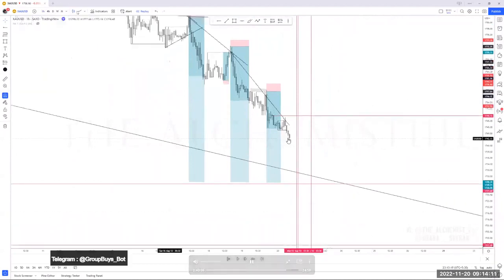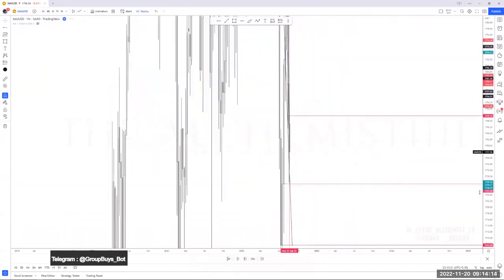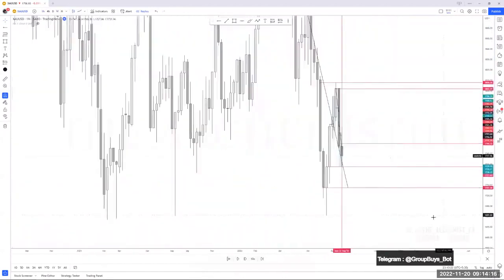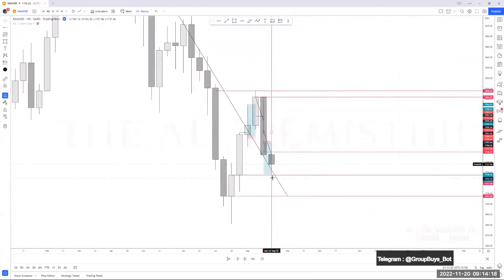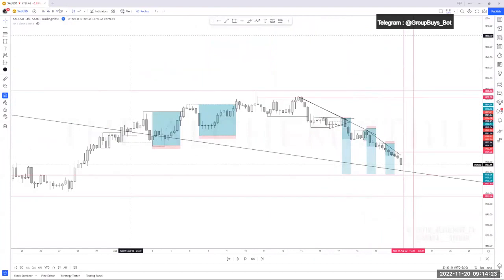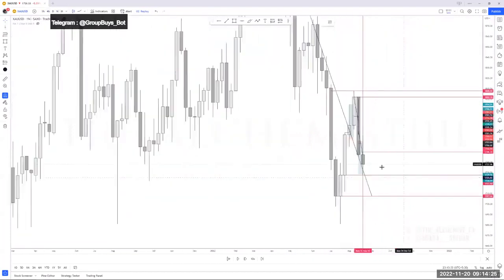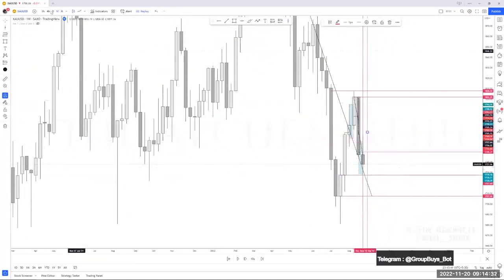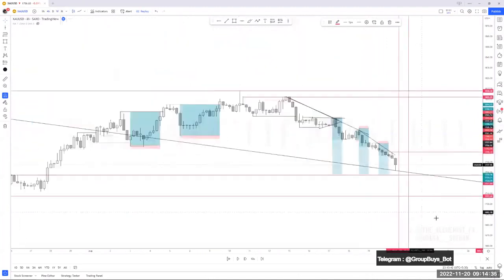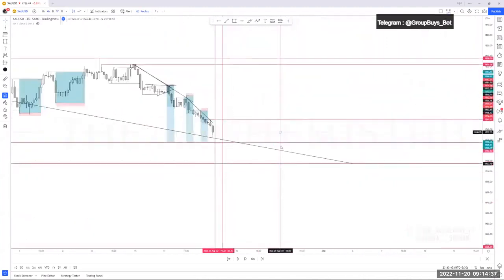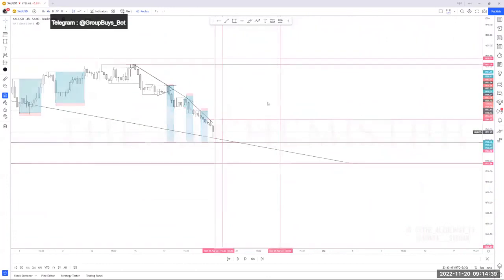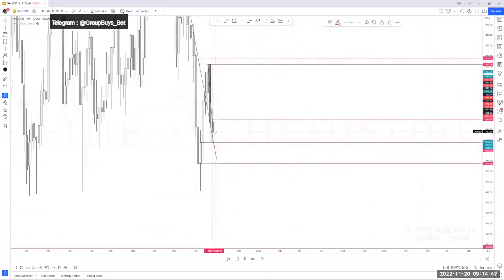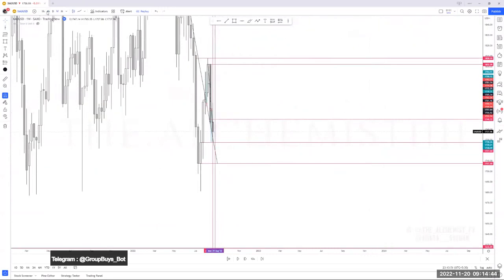Okay, so let's wait. Let's see if the weekly has already. Yeah, look at that. Weekly has tapped into it. Let's go to the 4-hour. Put the replay tool. No, let me draw a line here, because you see it's not that easy to backtest, because the weekly candle will be already played. Okay, so I think this is where the weekly candle. We put some other color. Okay, there we go.